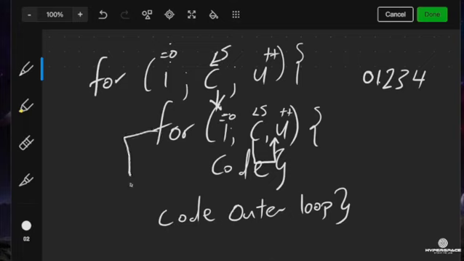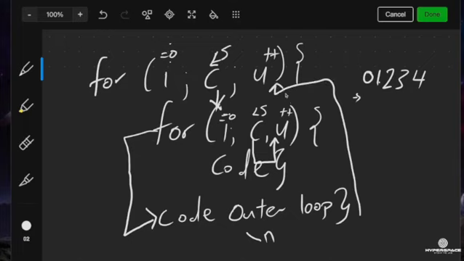Then we are going to come to the code execution for the outer loop. So let's say in the outer loop, we probably said we want to print a new line. So it's going to jump and then come to a new line. Then when it is done, it will go back all the way to the update statement of the outer loop. And then the initial value, which was 0, now becomes 1. So now we check the condition again. Is 1 less than 5? Yes, that is true. Then it comes down to execute the outer loop code statement.